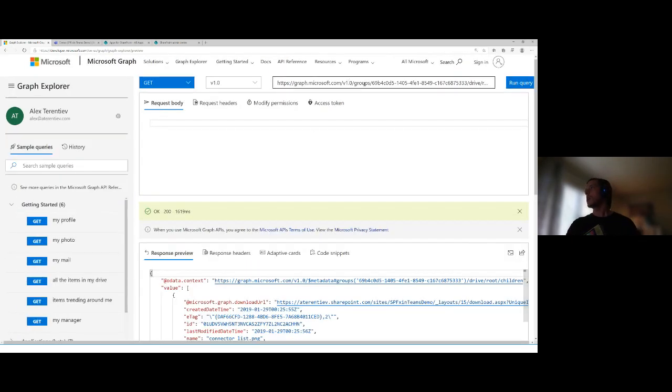What we have here, we have groups first. We are getting a specific group based on ID, and we will get this ID from the Teams context. Then we are getting drive, and for the group, drive is basically a site collection. From this drive, we are getting root, which is the default document library on your site collection. From this root, we are getting the subfolder using the URL for the channel. In that case, it is General, but again, we will be using the Teams context to get the URL to the channel. And we are getting children, so we are getting files for this folder.